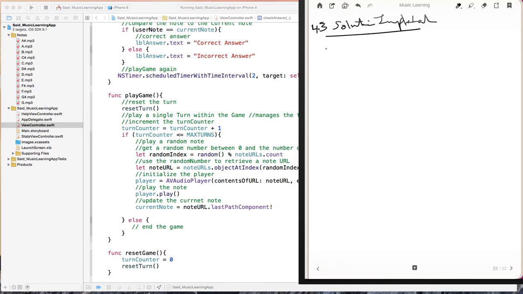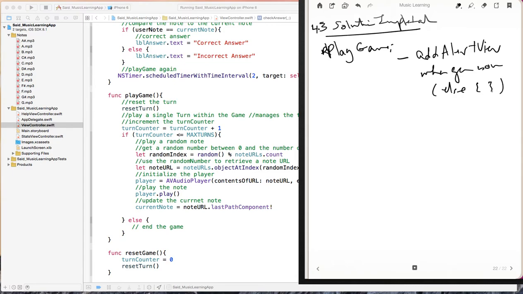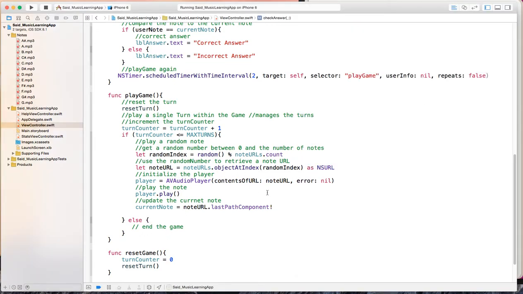So when we go to the solution implementation, we'll say that in the play game, we need to add alert view when game is over, which is the else block. And you can see that here, the else block.